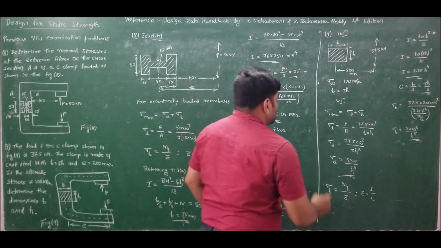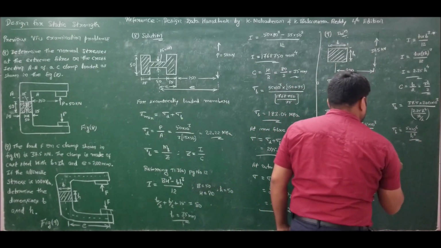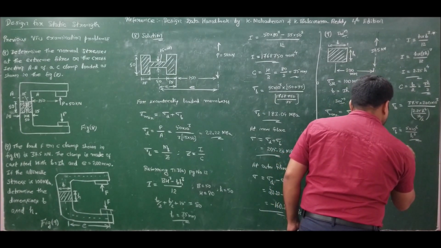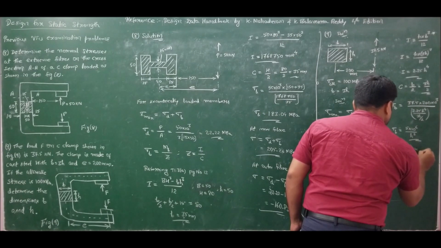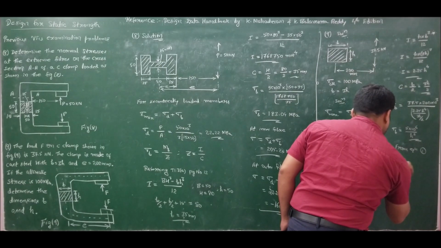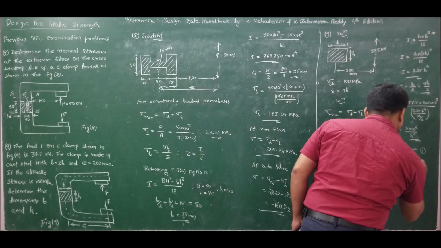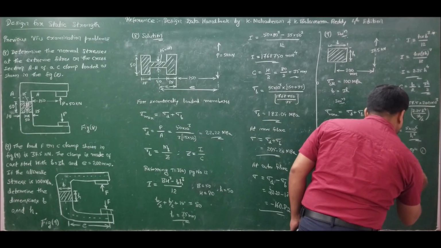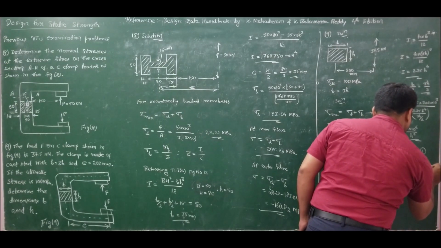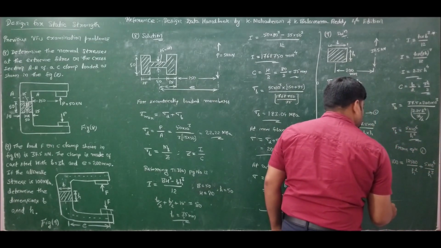Right. So now we know the value of sigma max, which is nothing but sigma allowable, which is 100. So therefore, from equation 1, sigma max is 100. 100 should be equal to sigma direct, which is 12500 divided by h square, plus 5 into 10 to the power of 6 divided by h cube.